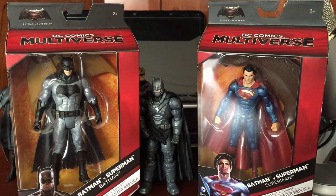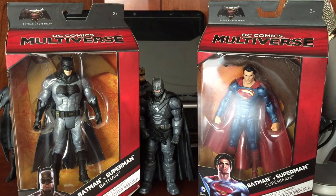A lot of Batman v Superman stuff is already out on the shelves. They got the Superman, the Batman, they got the armor that you see in the middle right there — we did an unboxing, you can go back and check that one out. They also have a couple of the three-and-up toys with Lex Luthor — it's like a Lex Luthor armored suit. There's a Batman with an armored suit, it's Superman — it's kind of ridiculous. Obviously I don't think Superman is going to need a suit in the movie, but they're giving everybody mech suits because kids like that.